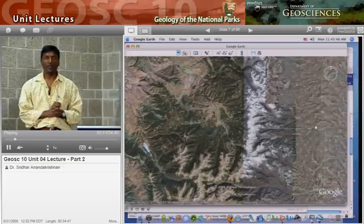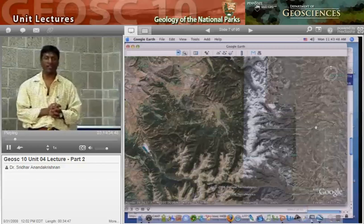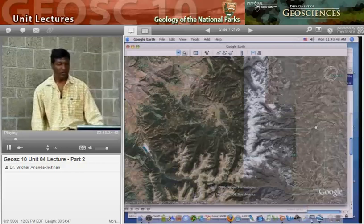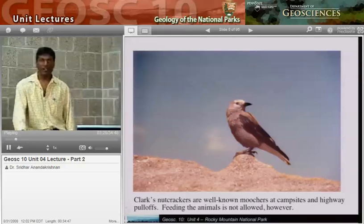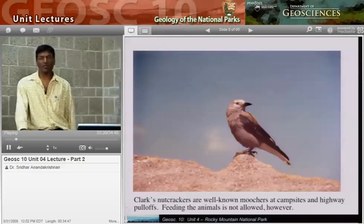This is where we're going to take a trip to. Let's go look at some real pictures rather than looking at satellite maps. It's a place that's easy to get to and worth the visit. There's lots of fauna there — lots of critters, birds and mammals of many different kinds.